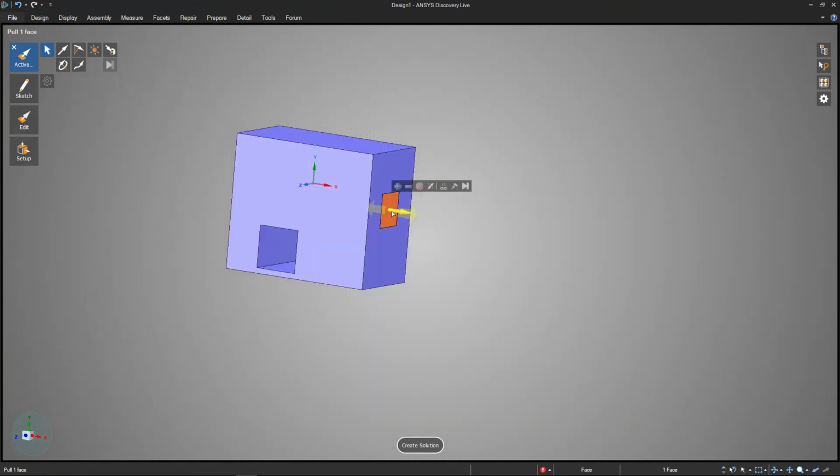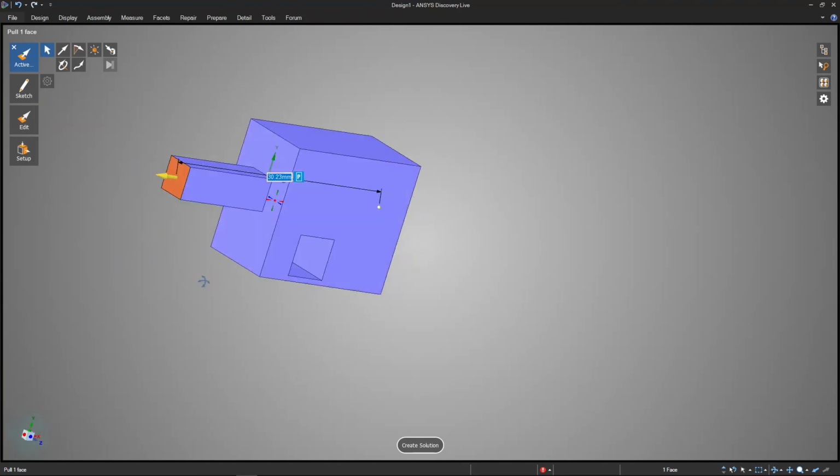I could select this, and before I start to push it in, which will just make it an empty hole, I'm going to use this little menu that pops up. You get a close contextual menu that has some really important things. You should explore what each of them does by simply holding your mouse over it. The one that I want to use right now is to add instead of subtract. So clicking that before I pull on the arrow adds this to the body instead of removes it.